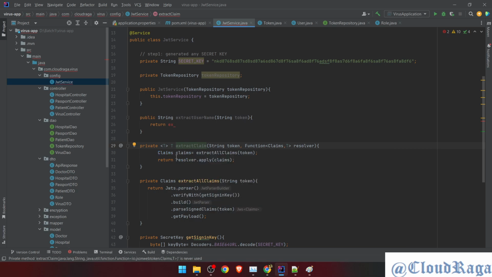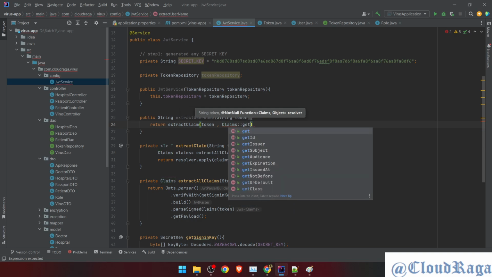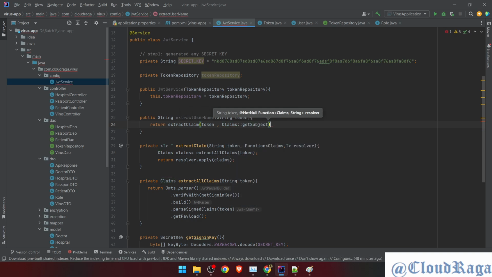And now I can use this method to extract the username. So I'll say extractClaim, pass the token, comma, and then I can say Claims::getSubject. This is Java functionality. So after this whole JSON Web Token, OAuth 2, all Spring Security stuff is done, then we'll start learning this functionality.